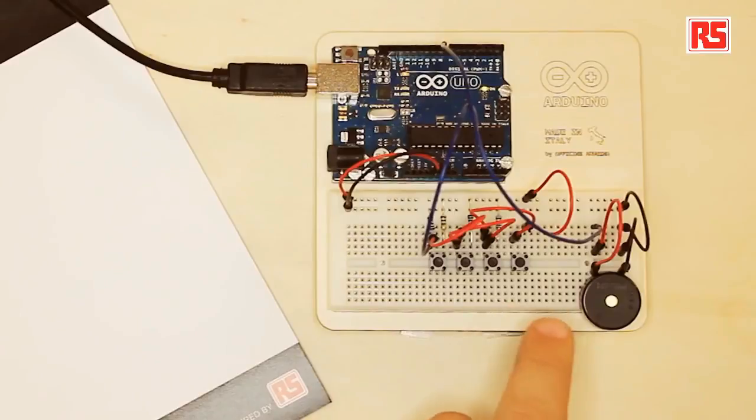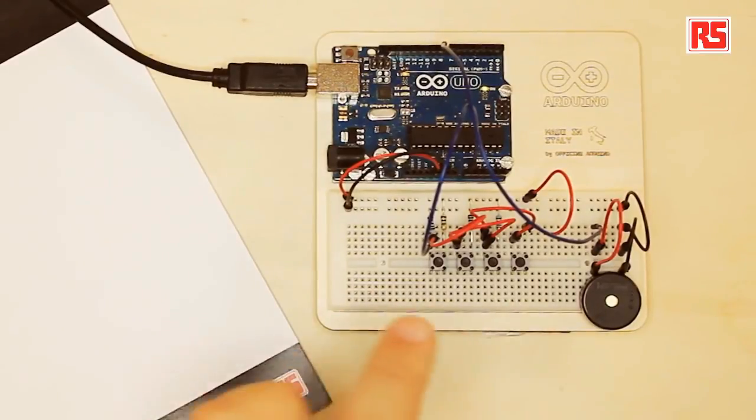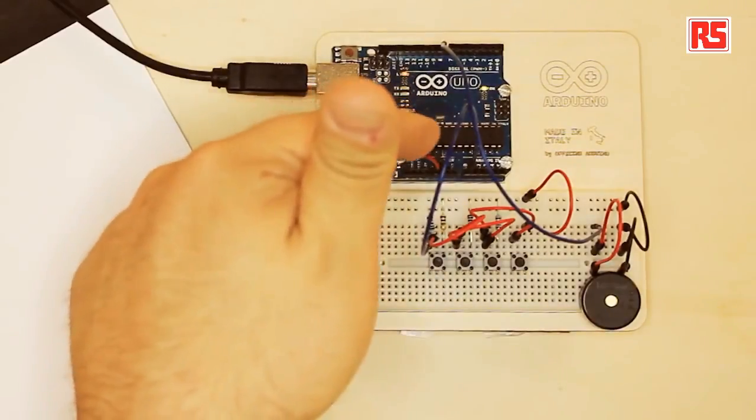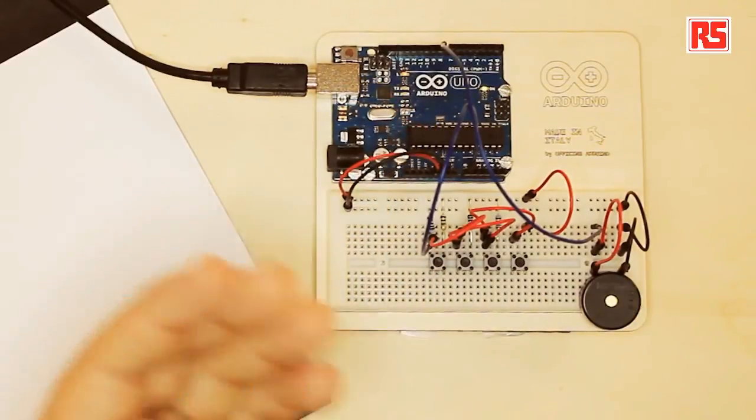You can see here there are 4 buttons, but the 4 buttons are connected to the Arduino board with just one wire. So in the previous examples, we've seen that for every button, we had a wire going to the Arduino board. We were using one digital pin to read each individual button. In here, we have 4 buttons connected to just one wire because we have built what is called a resistor ladder. So there's a combination of resistors and buttons.